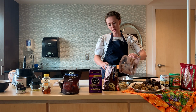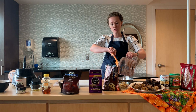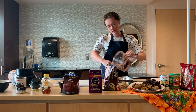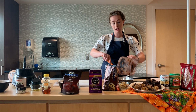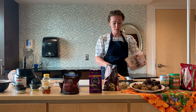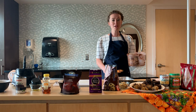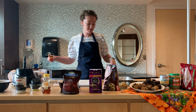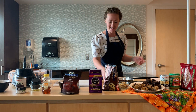And this recipe can make, I usually say 16 brownies. You can do 9 if you wanted, but 16 I think is a really great number because they are quite indulgent. They're extraordinarily chocolatey. And even though they do have beans in them, you know, they also have chocolate chips, which I'm gonna put in right now. So, you know, it's like chocolate with a side of beans.